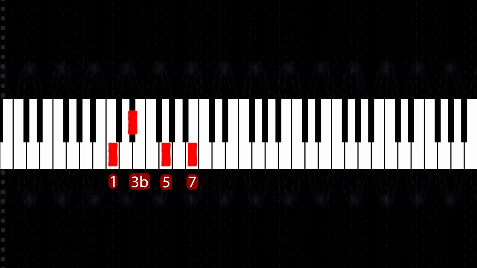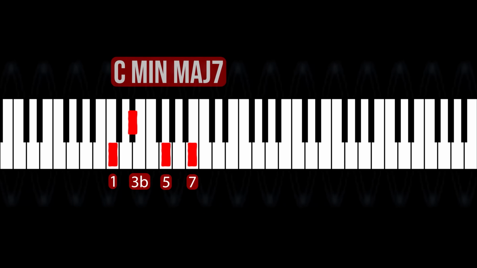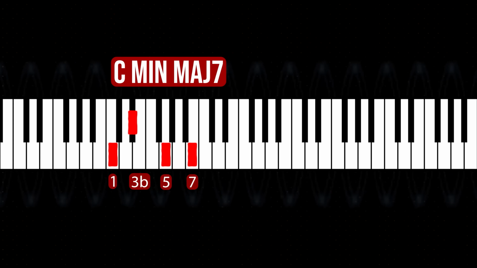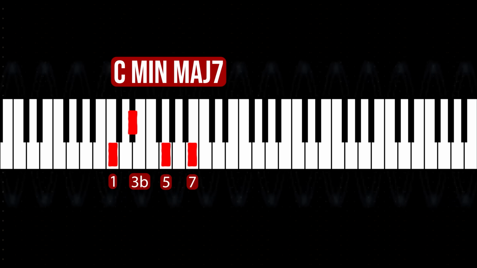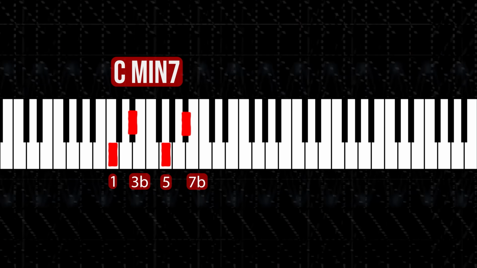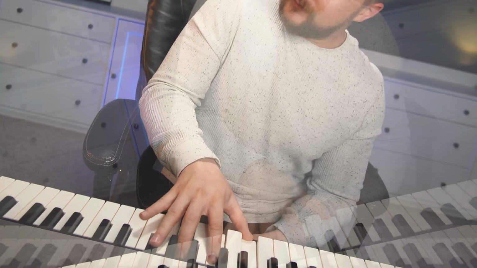However, we can start making changes. What if we took that E and made it E flat? Well, then we get this sound, which is really interesting. We call this one C minor, major 7. Well, what if we make that one flat? Well, we get this minor seventh chord. So these different sounds, they're all really useful, and they all have maybe what we would start to call more of a jazz sound. But that's really just scratching the surface as to what makes a chord sound jazzy.